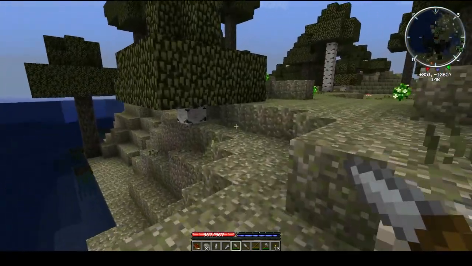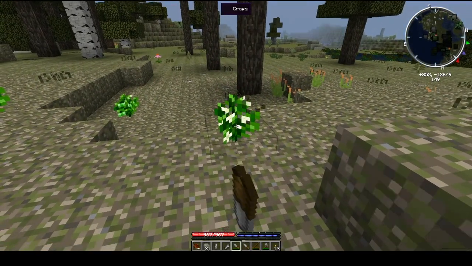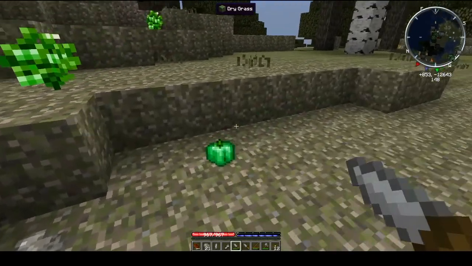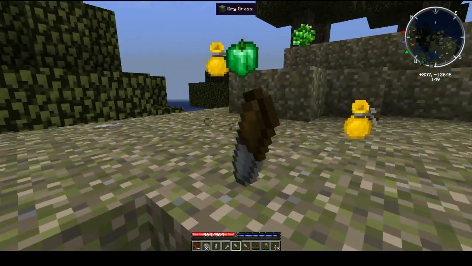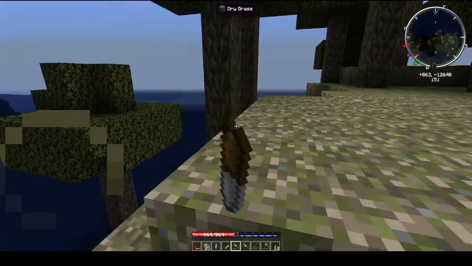So I've also got to scout out where I want to put my farm. Hopefully these are going to hit pay dirt. Come on, nope. Come on, darling. There we go. We got some food. Bam. Bam. Yes. There we go. We're getting some food.